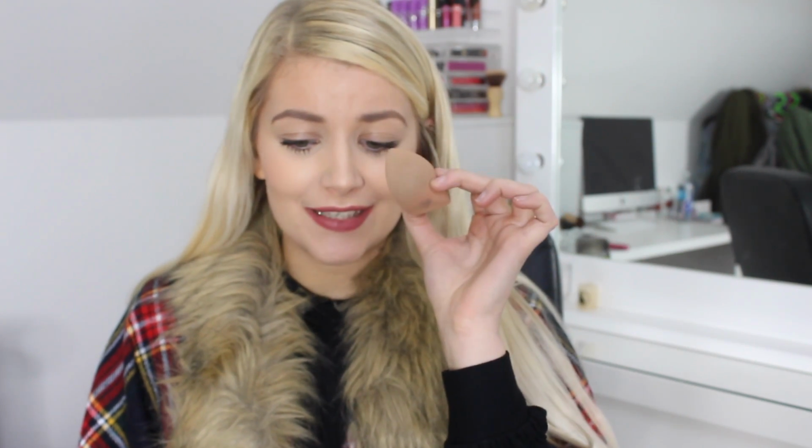It gives me that bright, sorry my camera died so I had to put a new battery in, and as I was saying, it gives you that brightening effect, and I've been absolutely loving applying it. I'm so embarrassed to have to show you this one with my Real Techniques Beauty sponge, and this is ridiculously dirty, but I absolutely love it.